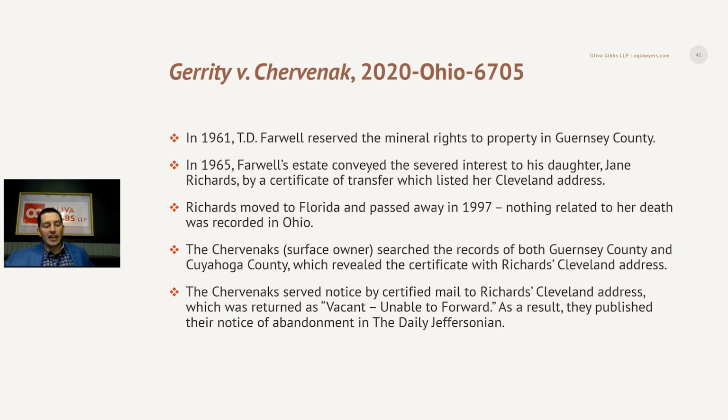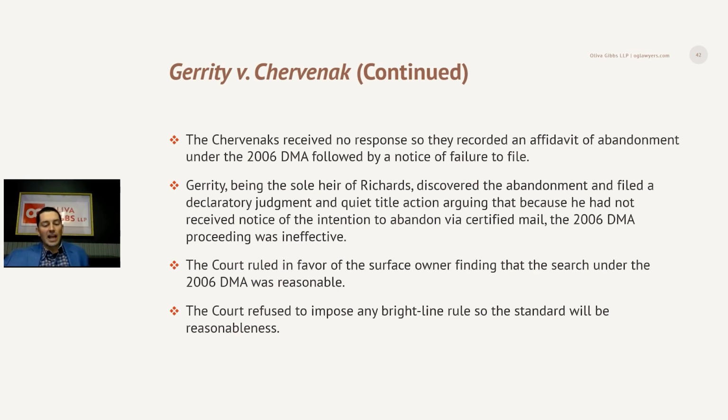In 2012, the Chervenaks, being the surface owners, searched the records of both Guernsey County and Cuyahoga County, which is where Cleveland's located. And they found the certificate of transfer with Richards's Cleveland address and sent their notice of abandonment by certified mail to this address, but it was returned vacant, unable to forward. So, unable to serve notice by certified mail, they ended up publishing their notice of the abandonment in the Daily Jeffersonian newspaper. Receiving no response, they recorded an affidavit of abandonment under the 2006 DMA, followed by a notice of failure to file. Gerrity, being the sole heir of Richards, eventually discovered the abandonment and filed a declaratory judgment and quiet title action against Chervenak, arguing that because he had not received notice of the intention to abandon via certified mail, the DMA proceeding was ineffective.